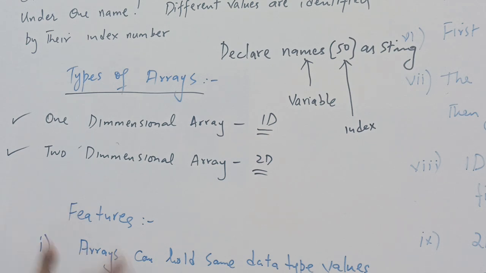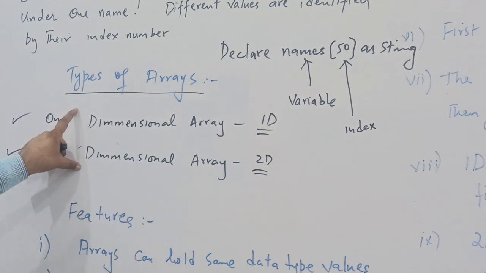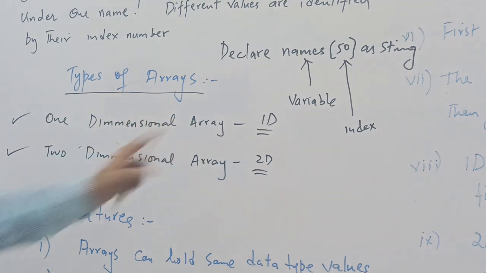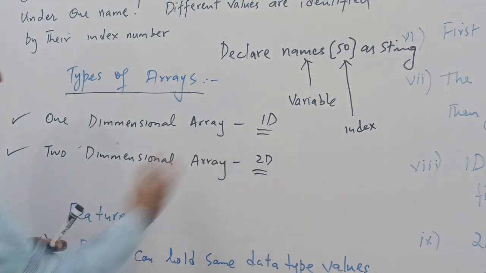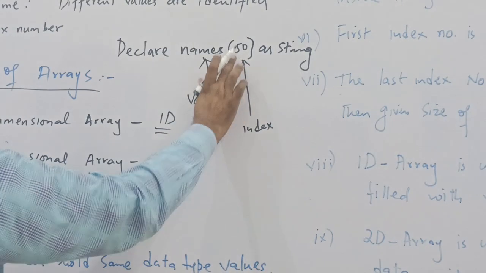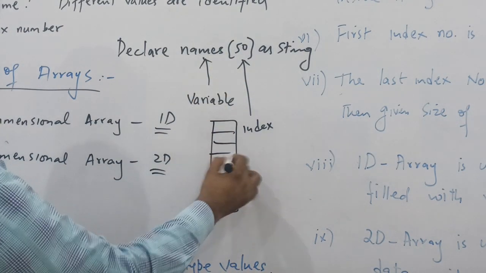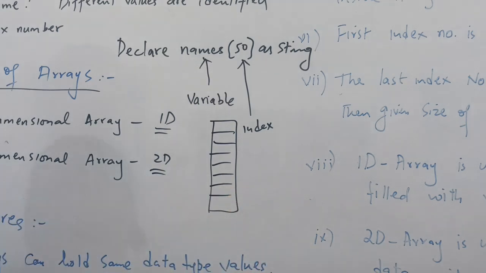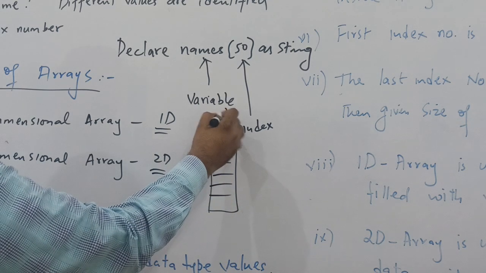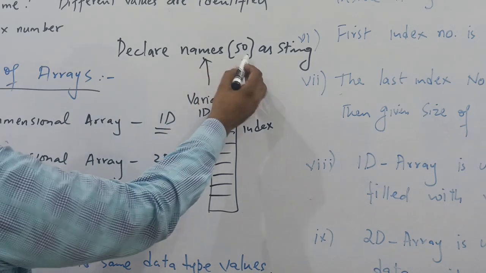But in our O levels and even our A levels, the syllabus refrains from going into the third, 3D type, and we will always be working with the 1D and 2D. How are they different? If there is one set of brackets, the array is created in this form. I have also explained it in my last example. This is a one-dimensional array, and it always has one set of brackets.